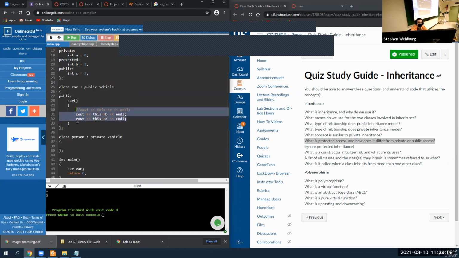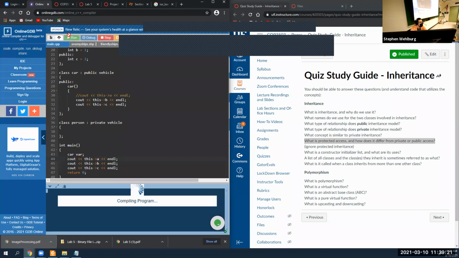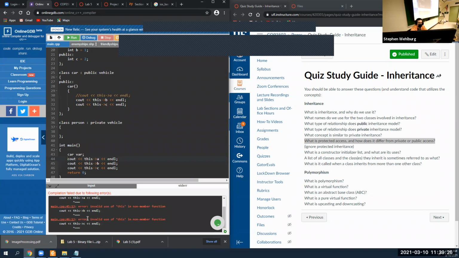Kind of like if we had done the same exact thing down here. Now we'd get 2 errors with the A and the B. So it's A and B. Ooh, C's mad as well.